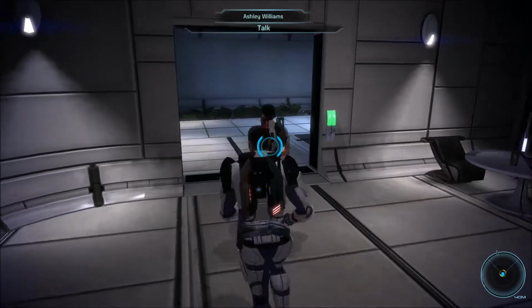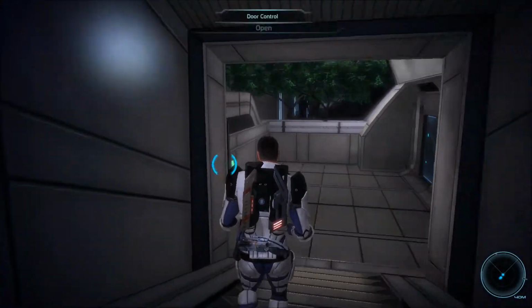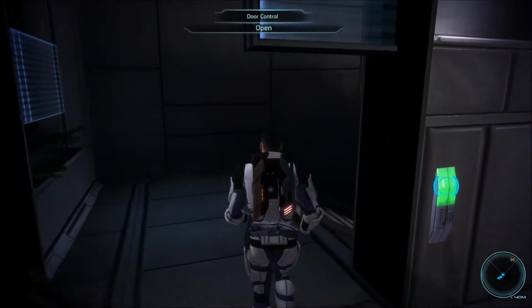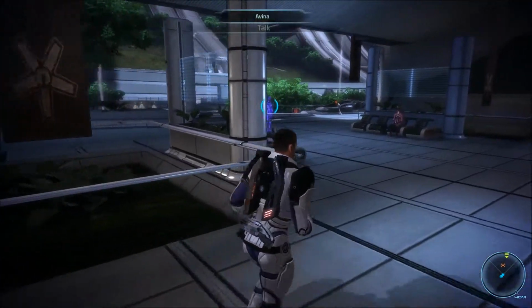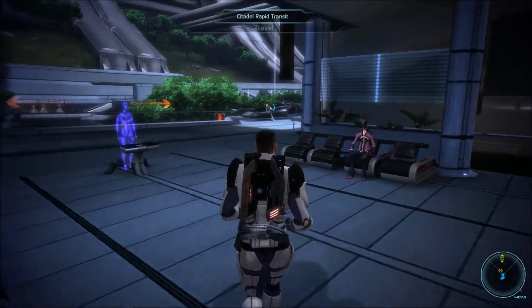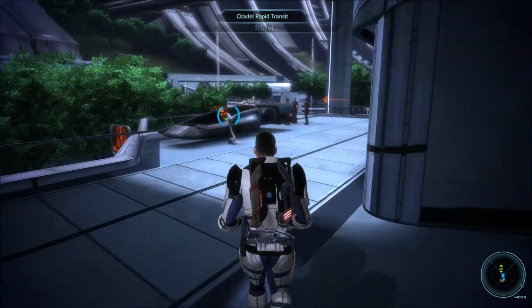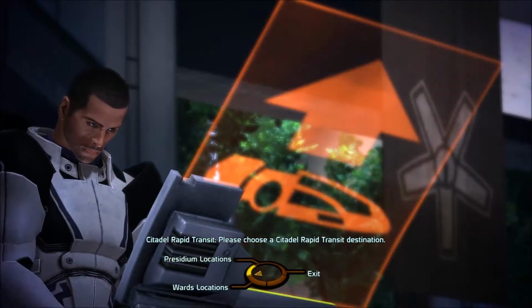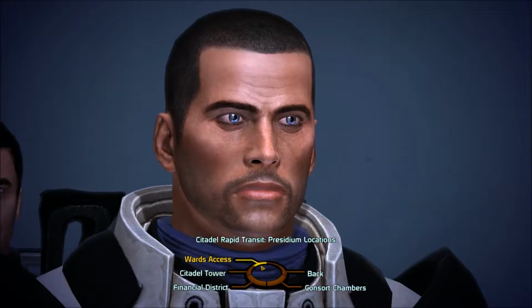I could ask about the other places we need to go, like Noveria and Pharos, but nah. Nothing that I don't already know. And nothing that we really need to know. So that was that. Now let's go pretty much do all the side quests here at the Presidium. So let's go do Ward Access.